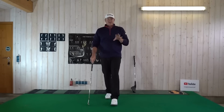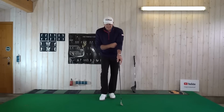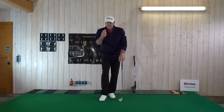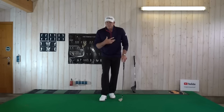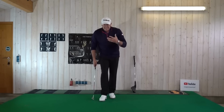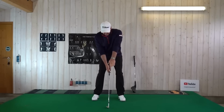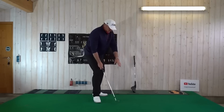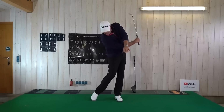Now guys, I love this drill. There are different ways to look at it, but I want to show you this one because it sets off a range of sensations. You can hit some shots off a tee, grab an 8-iron, 9-iron or wedge, and just listen to your body. Just feel what it does. It's your swing. I'm just showing you different information here to get you guys on a better path. What we do with this one is lift up the left hand and get it about a yard outside the ball, pointed down, and just move through the golf ball. You can tee a few shots up and hit some shots.